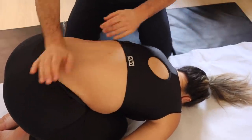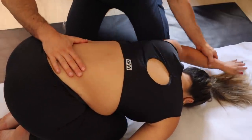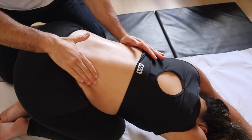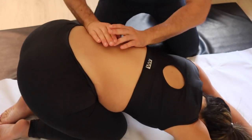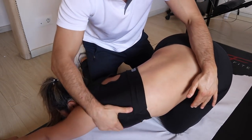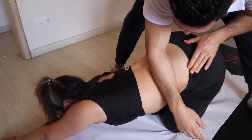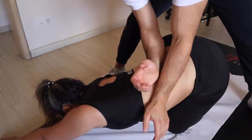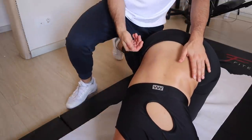If you want to increase the stretch you have in the thoracolumbar fascia, you can ask the client to move one hand and go in on the side with the other one too. Yeah. So you have this curve here, and you have more increased possibility of stretching everything. So stretch. Side, gentle, and move to the other side.